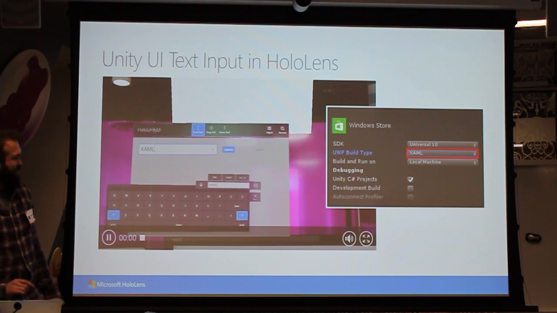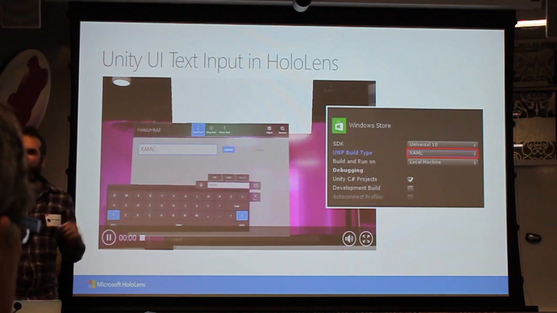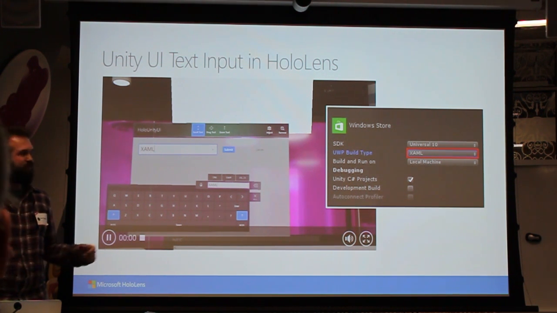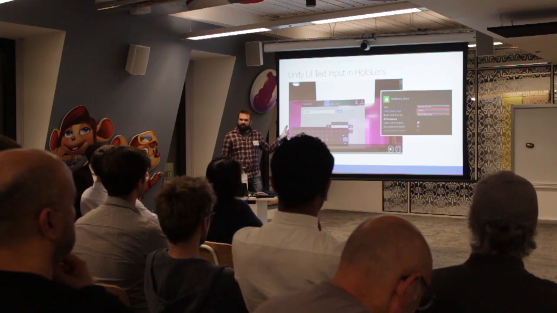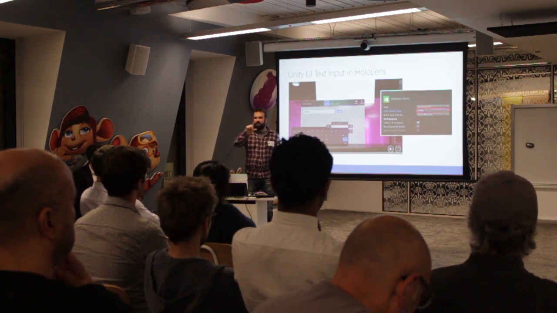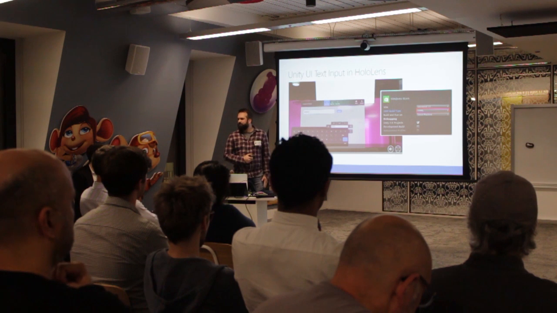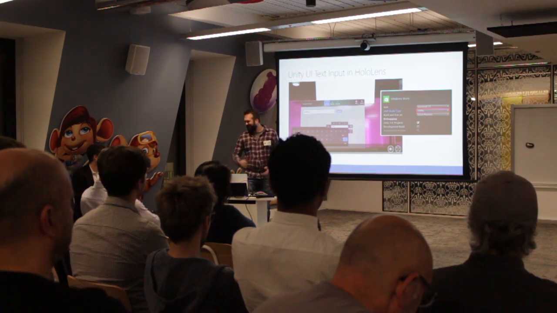Just before I switch to you, I wanted to mention the other recommendation is you can use speech to text as well. So don't be constrained just to typing in. Obviously, if you type in something, it can be quite long-winded. So try and take advantage of the platform as well. And that's my advice on UI so far. I'll hand back to Andre.